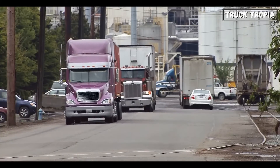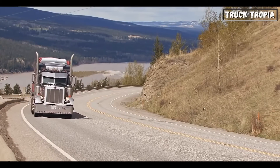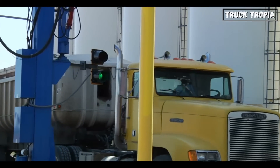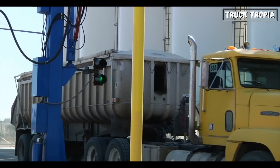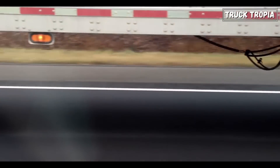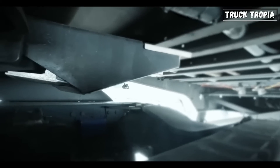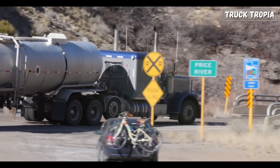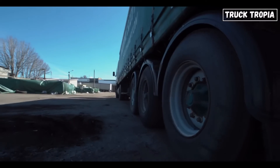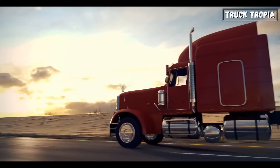Every time a driver changes loads, the fifth wheel has to withstand this connection process. Imagine the power needed to stop a fully loaded semi-truck on a dime — the fifth wheel and kingpin handle an incredible amount of stress in both acceleration and braking. Without a secure connection, trailers could easily break loose, causing deadly accidents. That's why the fifth wheel locking jaws are made from incredibly durable high-strength steel designed to take the repeated stress of tons of cargo on every trip. The sliding mechanism on the fifth wheel can be adjusted to balance weight over the truck's axles, reducing wear and tear, improving fuel efficiency, and meeting weight distribution laws.